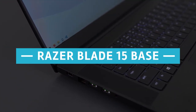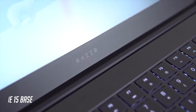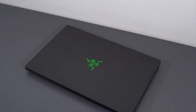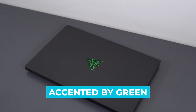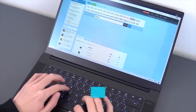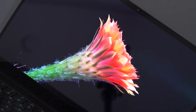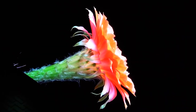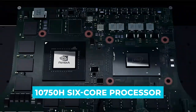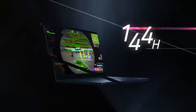Number 3: Razer Blade 15 Base. If you're looking for a laptop with portability and performance, then the Razer Blade 15 is just for you. It is crafted from a single block of aluminum, finished in black anodized and accented by green. It has a factory calibrated 15.6-inch Full HD 144Hz display which provides an immersive and insanely fast visual experience for gaming and beyond. The screen is matte, which will never distract you from glare while working. Speaking about the internals, it is powered by the 10th Gen Intel Core i7-10750H 6-core processor, which provides maximum high-efficiency power.